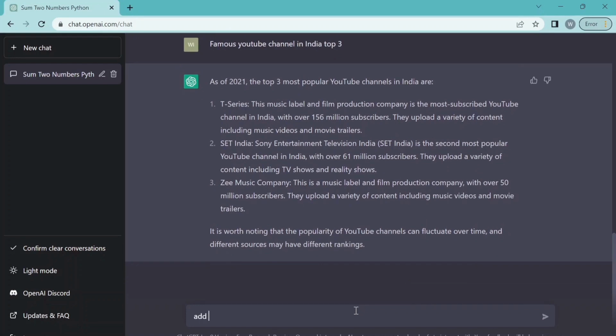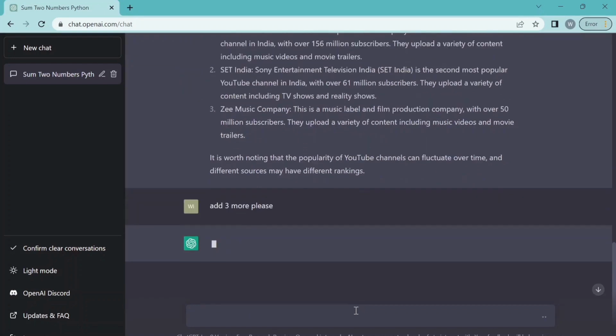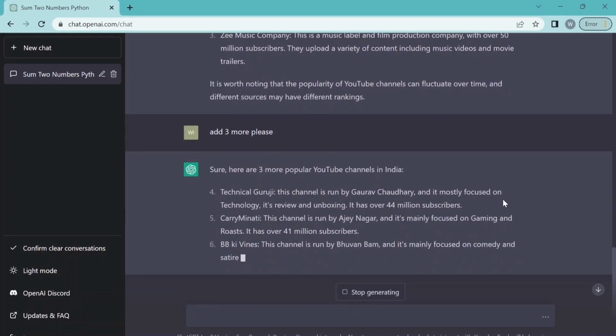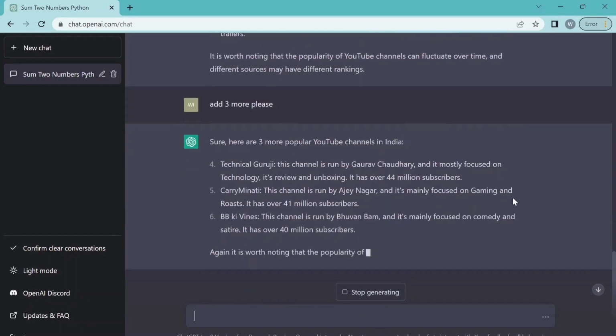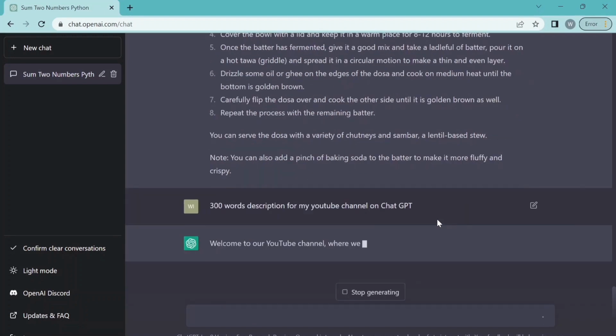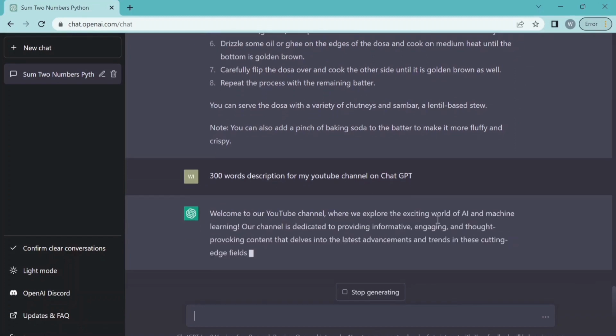As you can see, ChatGPT is not only capable of generating coherent and fluent text, but also able to understand context and continue a conversation as well as follow a specific style. Possibilities are endless with ChatGPT. It's already being used in a variety of industries from marketing to entertainment. If you want to write content also, you can get information. For example, for this video I need a description. It will give that information. I can just simply copy and paste this information to save my time writing that.